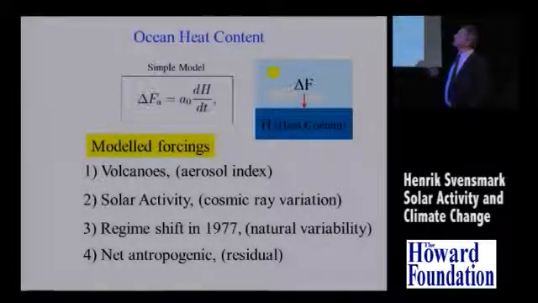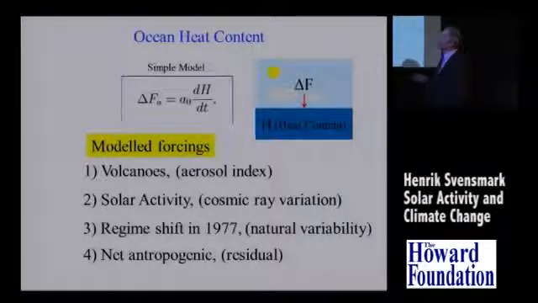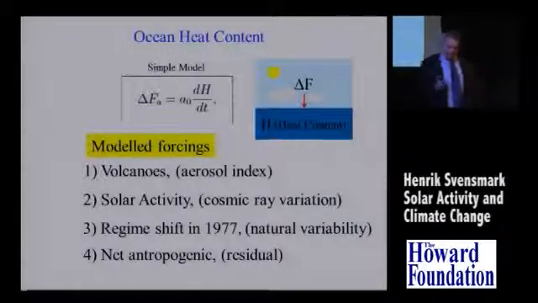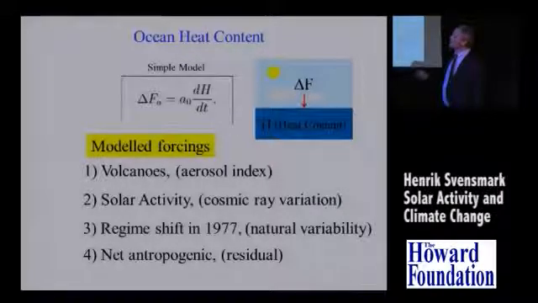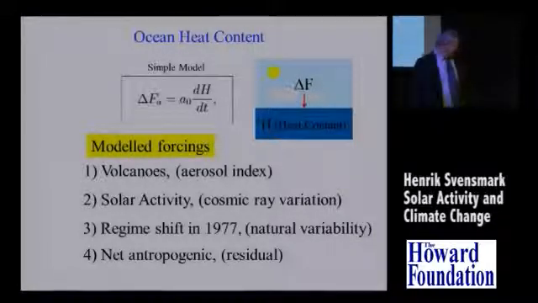And I'm also using aerosols, just like Mike Lockwood did. And then I'm using solar activity, and I'm using the cosmic ray variation. And then, surprisingly, or maybe not, I don't know, I will talk about a regime shift that happened in 1977. And then I will also have an anthropogenic forcing.